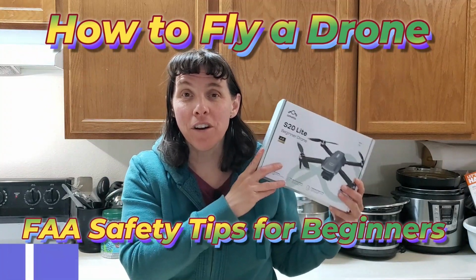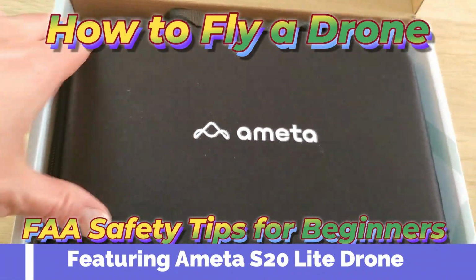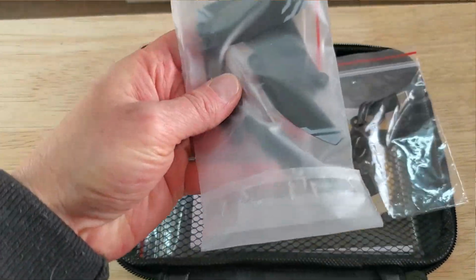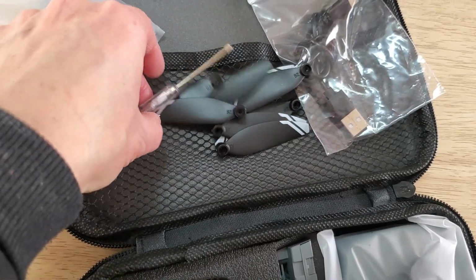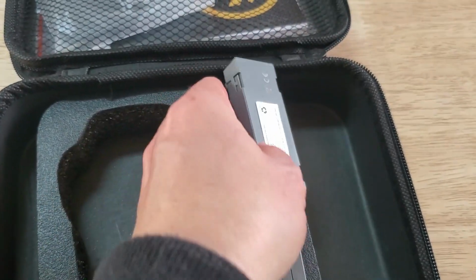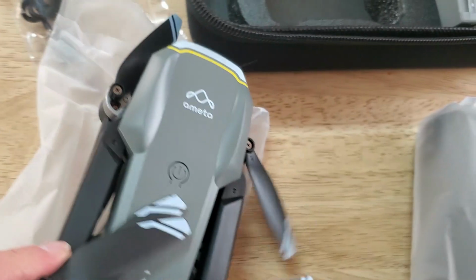Looking for a way to photograph the area from the sky? Check out this S20 Lite drone. It's a good beginner drone for anybody who wants to start getting into flying with a little aircraft like this. So let's check it out. Let's see how it works.